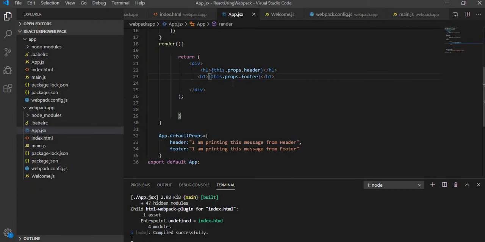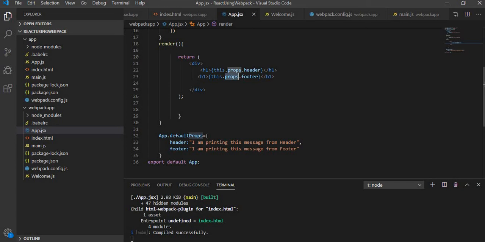Okay, so in the state we added some method called this.setState, and we changed the values. In props, is it possible for me to do that? No, you can't do it. The reason is the properties are immutable objects. So if you want to change the values, you can't, and in that case you have to use state.